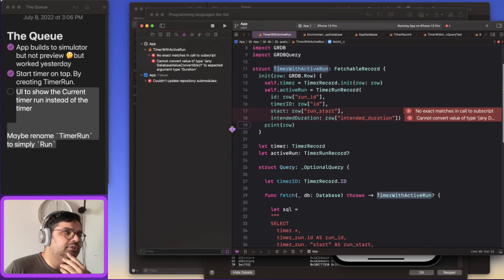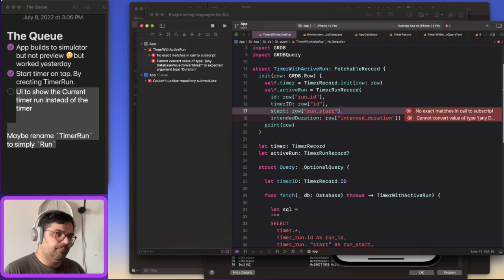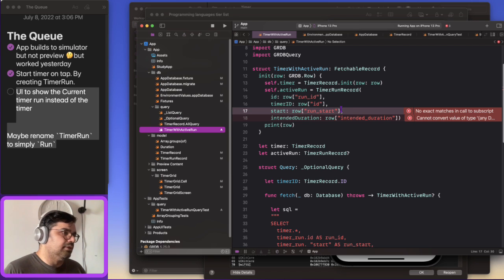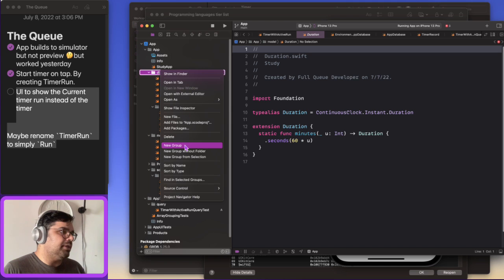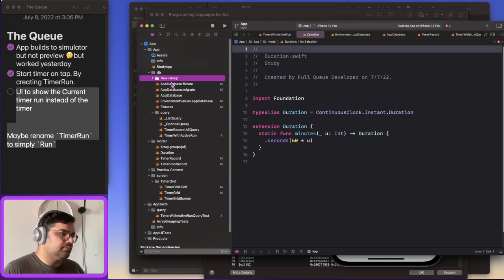Exact matches and calls a subscript. So I guess it is a new type, but it should be codable. I guess it won't be maybe database convertible, conform to these GRDB types. So let's make a... well, let's test the theory first, and then we will move it to an appropriate folder.